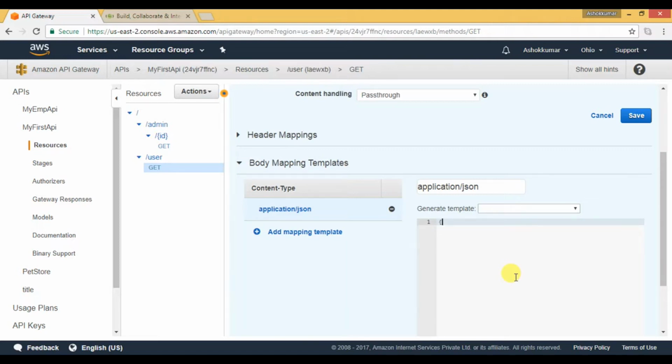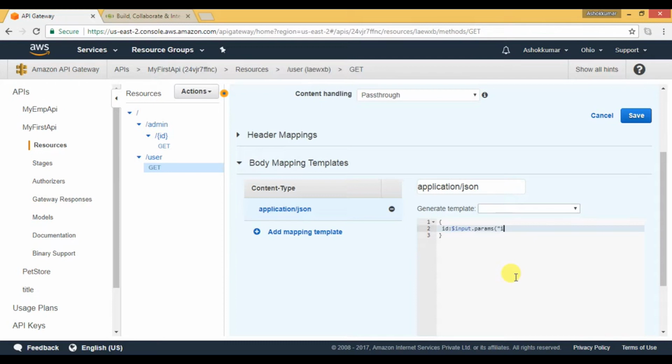ID. So how to get the param value from the URL? Okay, a dollar symbol, input dot params of, so what is the param?